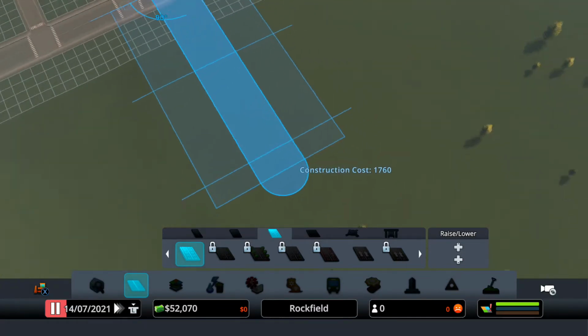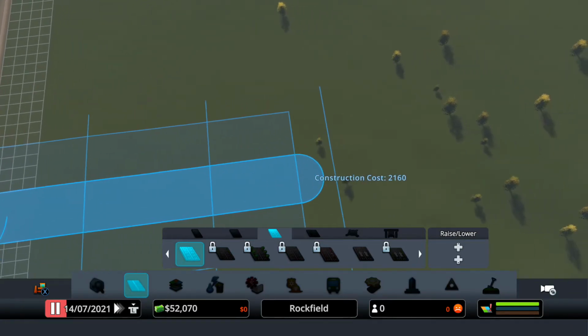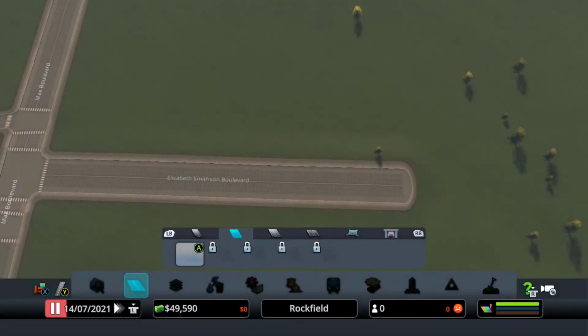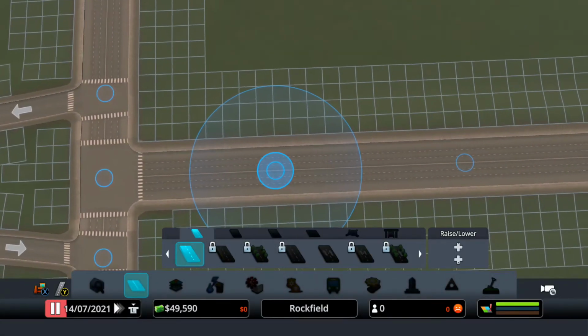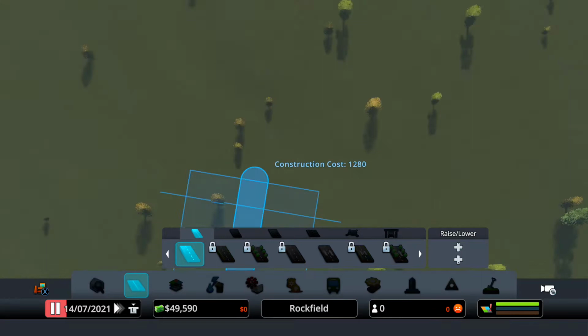When you're going with the 6-lane roads, you have to go 1 extra to get the optimal amount of zoning. See how I went 1 little tile extra there? That's so that I could get the optimal amount of zoning. And I started down here because the snapping problem was going to stay like that.